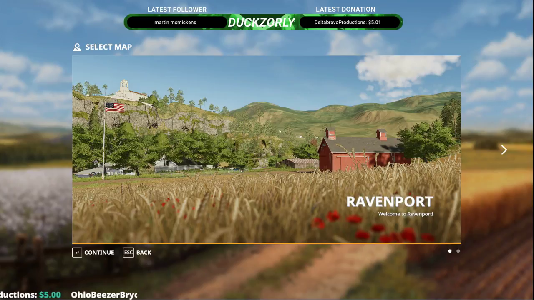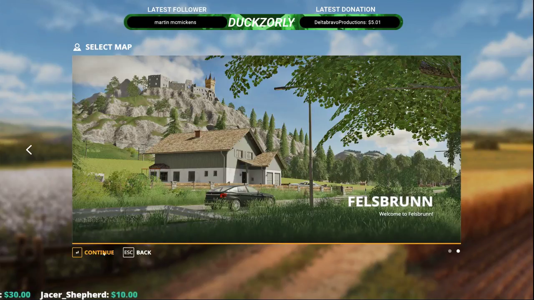And I think a lot of the stuff was done on Ravenport for the early streams from Virtual Farmer and Simulate. So I think we might just go to Fellsbrunn. Now, the thing is too, with building the farms, one of the things that was pointed out, and I'm assuming it's going to happen with the default builds, is that you do have different houses and barn styles and all that for the different maps. So that'll be interesting to see. But anyway, let's just get into it.